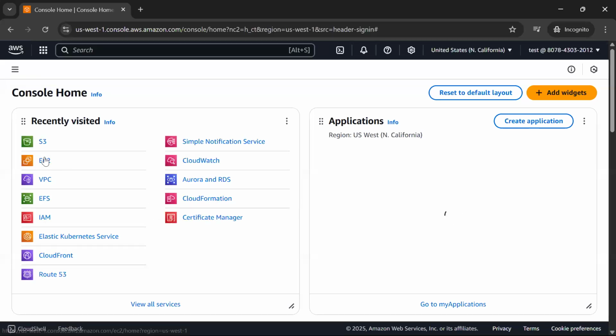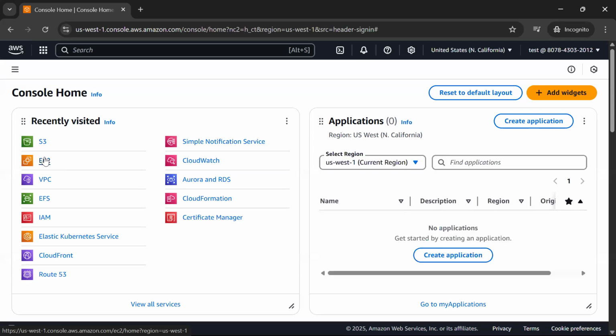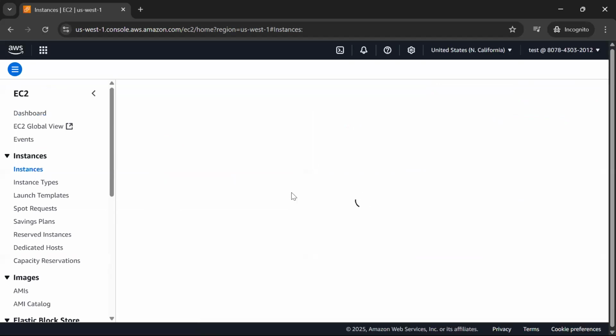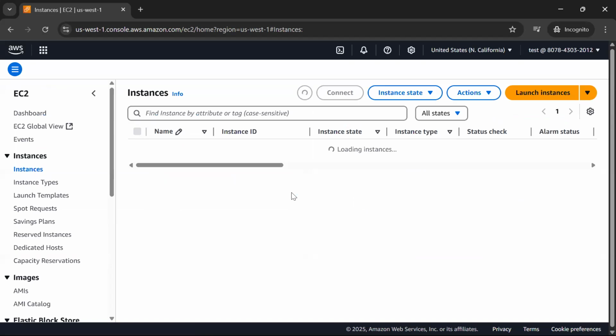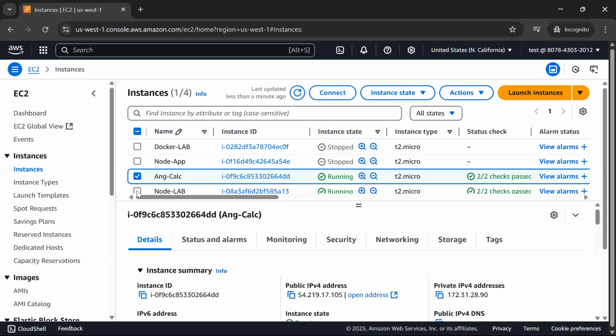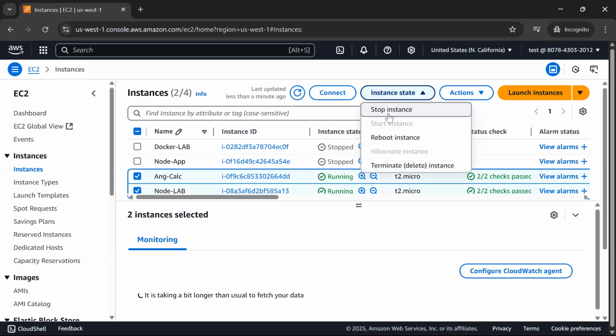All right, so we have EC2 instances. I have a lot of different servers running here, so I'll stop them.